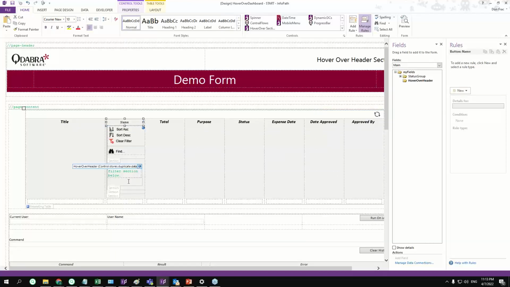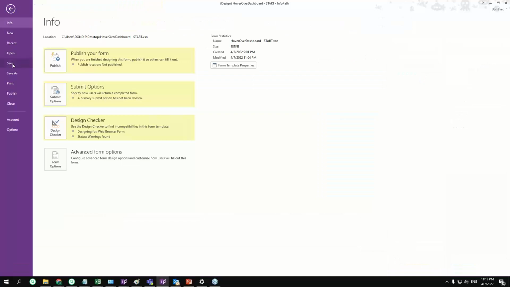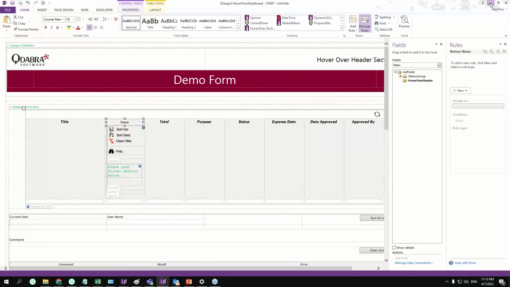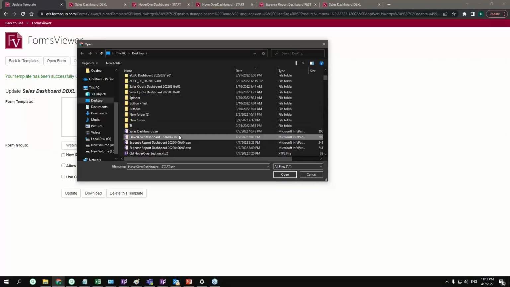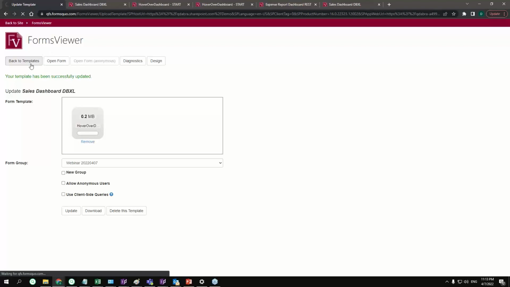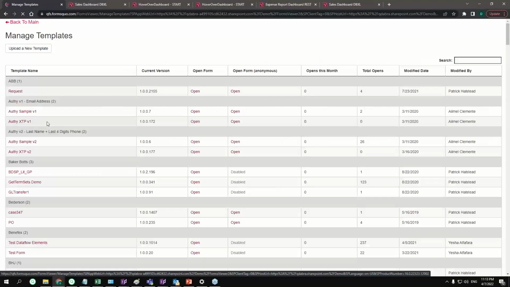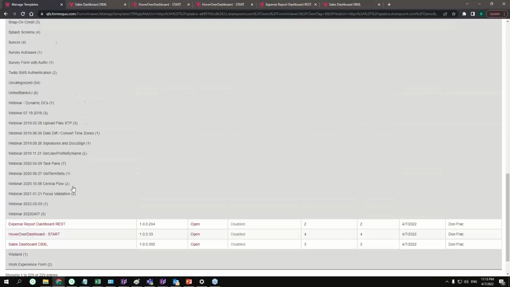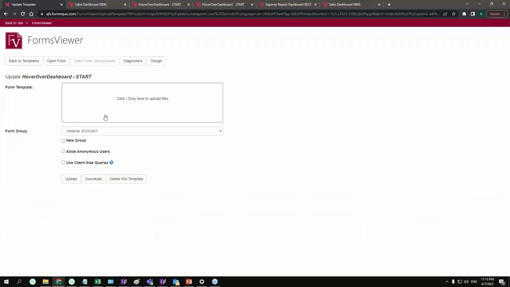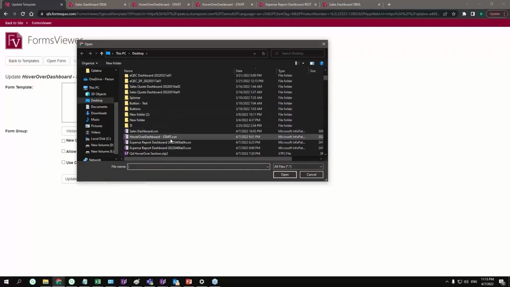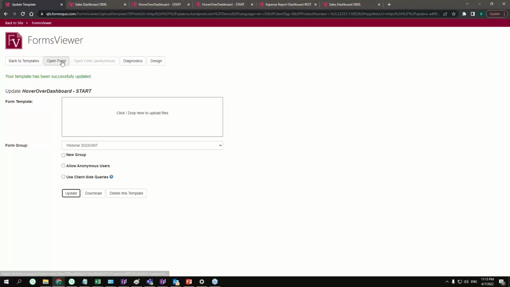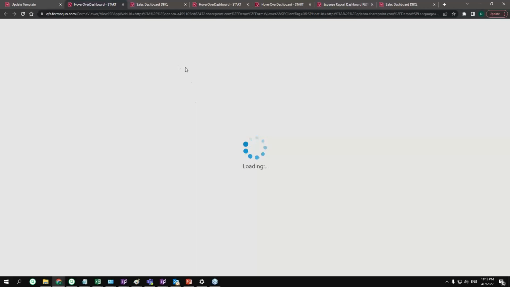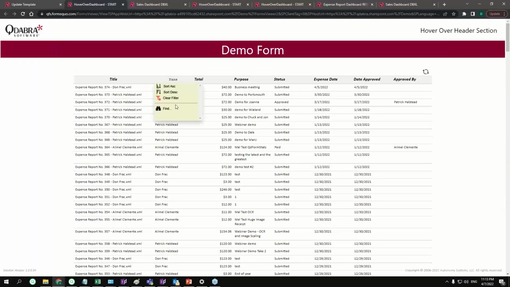Okay. Now if we upload this, you can see that... where's that? Oh, that's the wrong template. Let's start here. Select this one. Update. Open form. And we should now have a hoverable section here for this one.